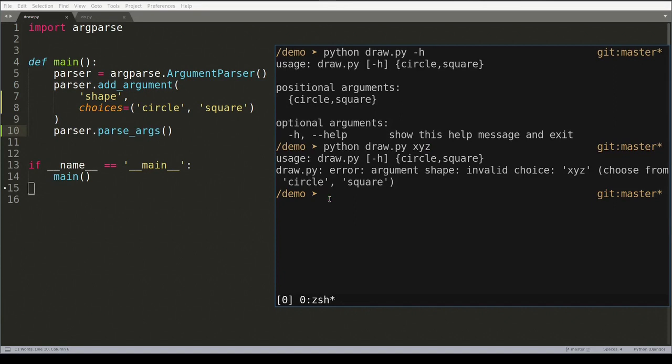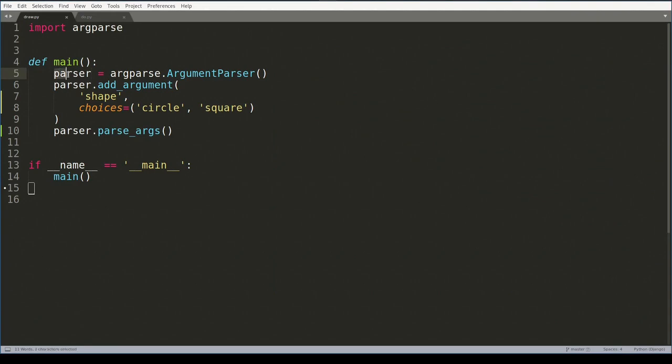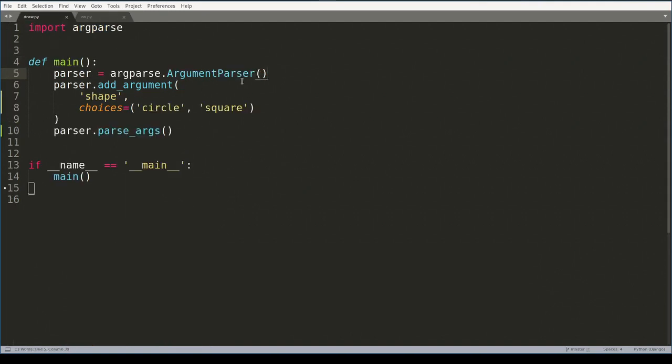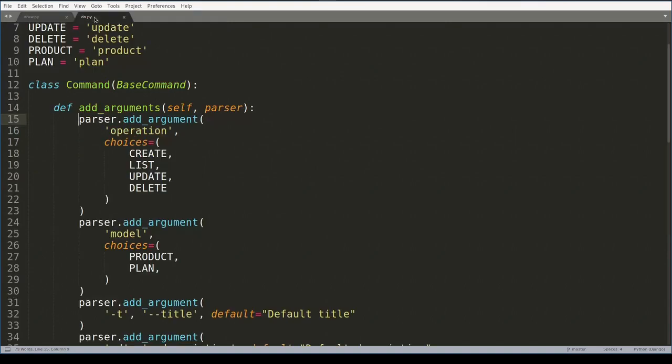And I want to draw your attention to a couple of very important points. So first of all, there's no virtual environment. The Python interpreter that I use here is the system-wide one. And second, I did not install anything, because Argparse is a built-in module and it comes together with Python interpreter. Yet another very important point is that this parser is exactly the same that is provided here in Django commands. So whatever we'll learn here in a very, very simple script, which does not even live in a Python virtual environment, will be 100% applicable inside Django commands.